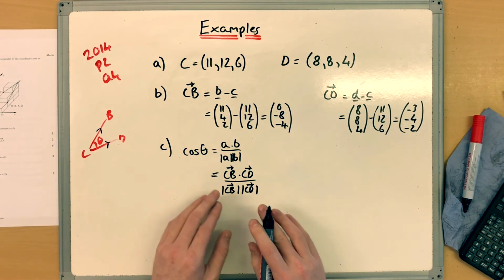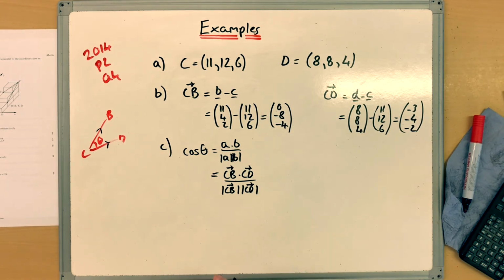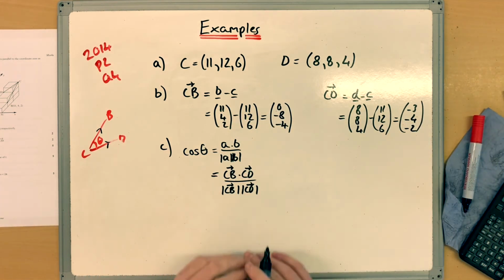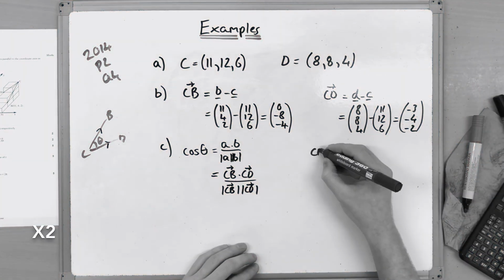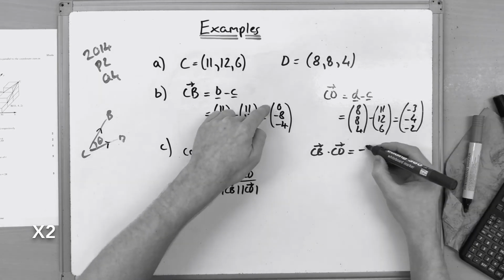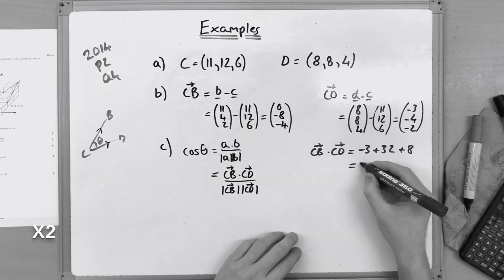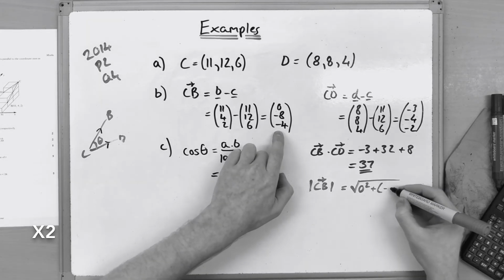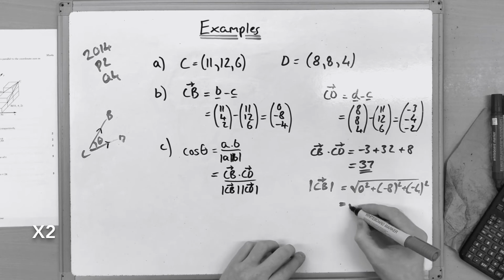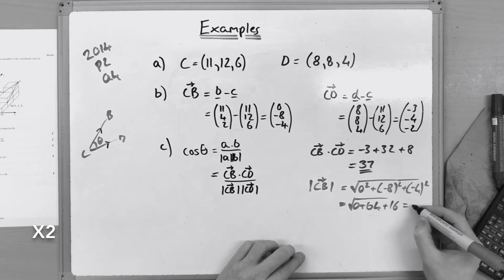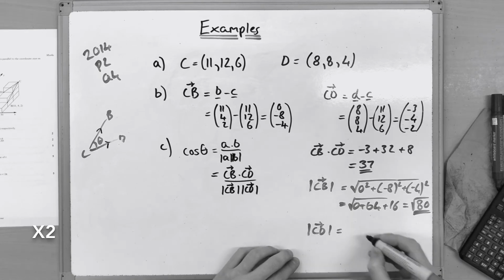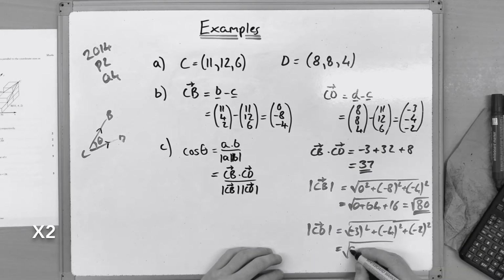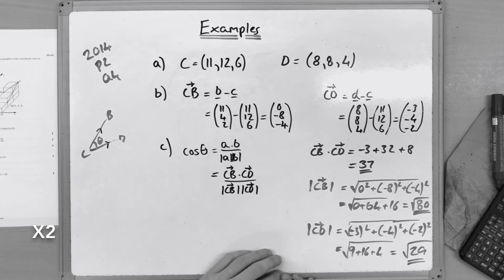And now what we're going to do is we're going to separately work out all of this stuff. So we're thinking dot product using components, okay, minus 3 times 0, minus 8 times 4, and we're thinking magnitudes. So I'm going to put these back in here and we'll see what we get.